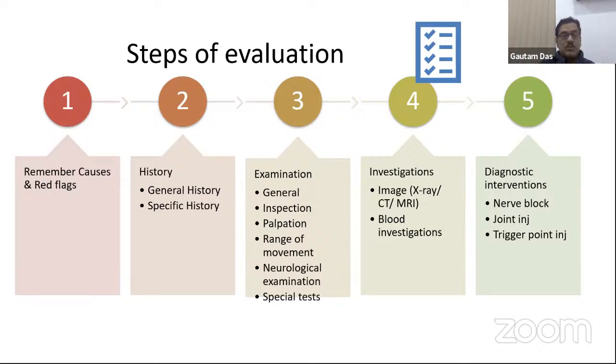There is no inflammation of the muscle. So there is basically the myofascial pain. There will be a trigger zone, trigger area. There will be a jump sign. Stretching of that will be painful. So all these features will be there in the myofascial pain.